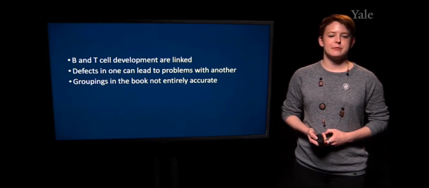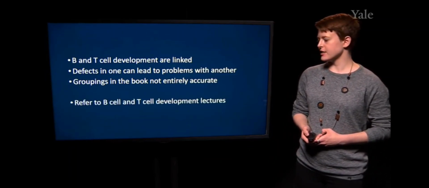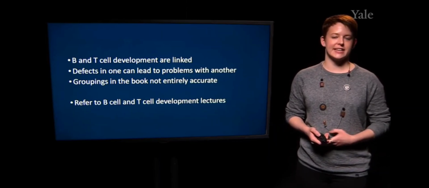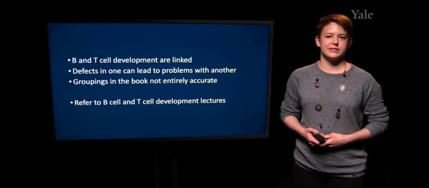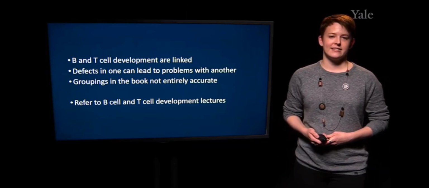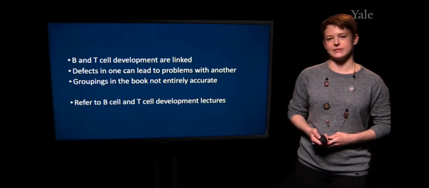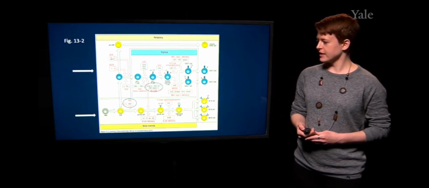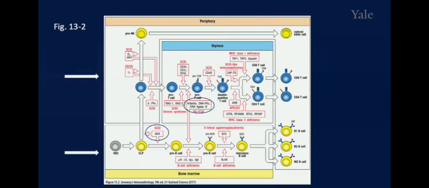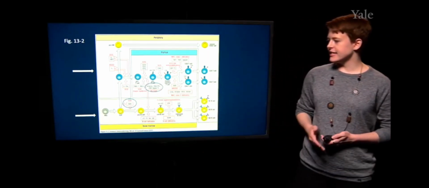Since I just showed that graph of T and B cell maturation, it would be really good if you went back and reviewed your lectures on B and T cell development. That'll give you a good review of ways that genetic defects can lead to specific diseases. So again, this is just an overview of that. We can also see a few other defects leading to SCID. There's the ADA defect, as I pointed out, in B cells here, and there are also a few other genetic defects a little later in T cell development which cause SCID as well.